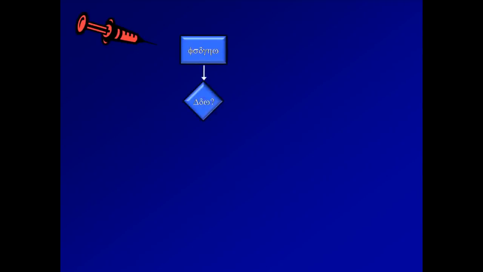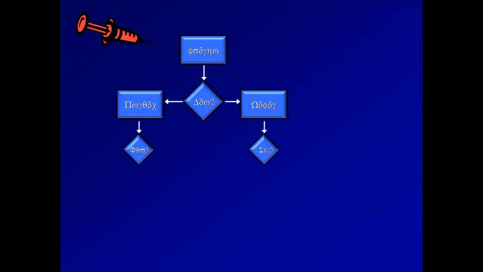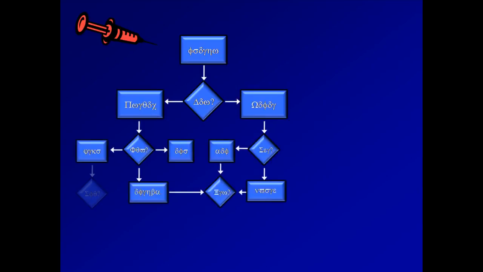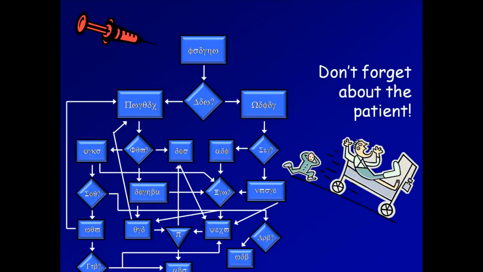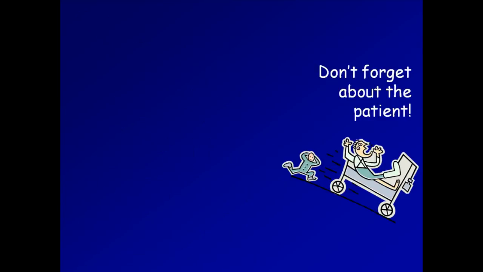Throughout these lectures, I will be presenting the most commonly employed approach to analyzing ABGs. At times, it may seem particularly protocolized with an established and invariant algorithm, and it may be tempting to take the simple numbers from the ABG and quickly run through a set of rules to get some definitive answer. However, many of the rules we will be using were initially derived decades ago from small studies involving only healthy human volunteers. Therefore, I would caution against interpreting any ABG too dogmatically. In other words, don't forget about the patient in front of you by focusing too heavily on abstract numbers.